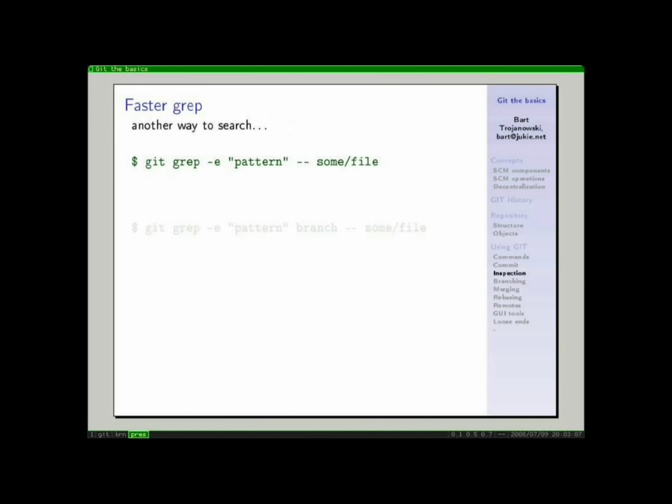Git has its own built-in grep, and it's, I think, about 10% faster than grep talking to the file system, because of those packed files that we saw previously. They're very efficient. The reason is that when you need to scan the whole file system, it usually involves a find Unix command and a grep Unix command.